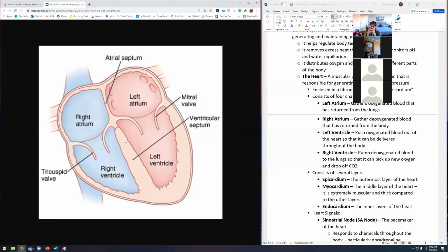Endo means innermost, right? Like he said in the video, he was talking about how snakes and lizards are ectotherms. They heat themselves up by sunning on rocks, and they take heat in from outside of them. Well, endotherms, we generate our own internal heat, which is why we're a little bit better at dealing with certain temperatures. So the endocardium means innermost. It's coming from within, right? So that's the inner layers of the heart right here. And this has to be really smooth.